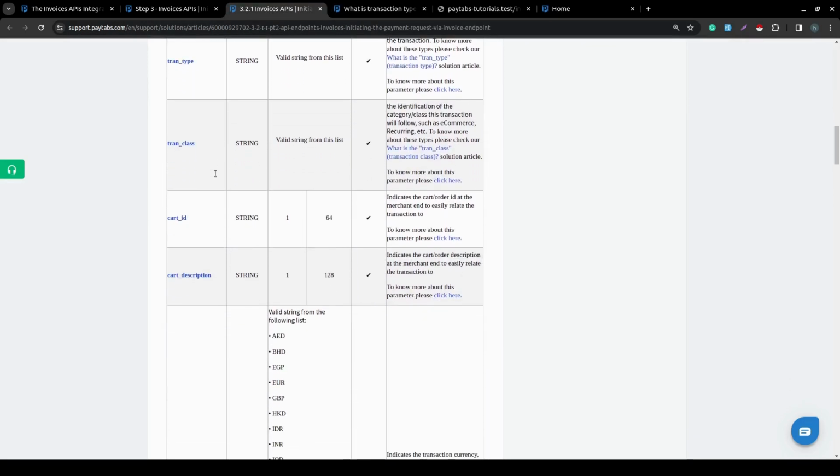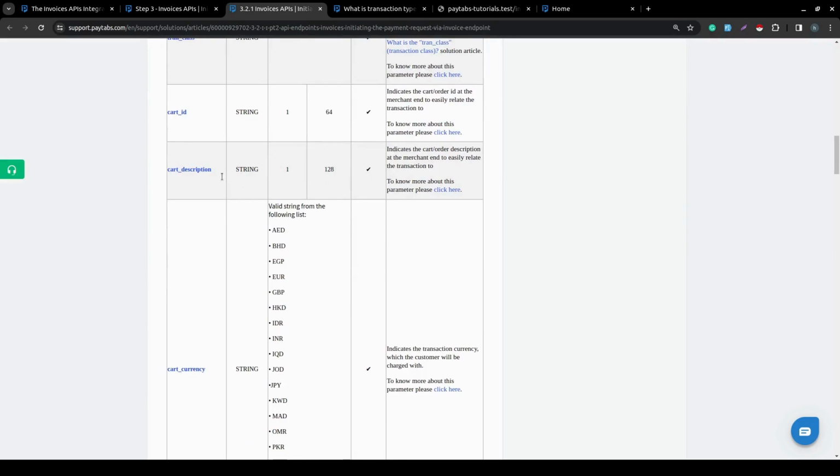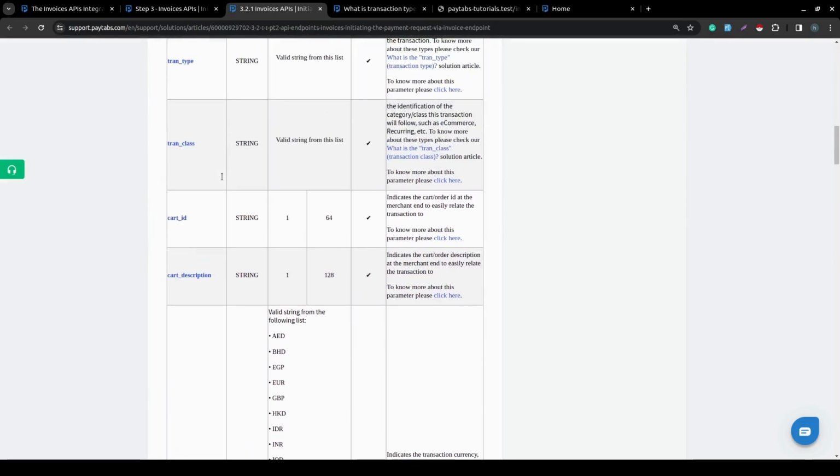And for the next couple of parameters, these are the cart details. Now, the cart details identify the amount, the cart ID, the currency of the transaction. Now, these are very sensitive details, so we don't highly recommend you to send them through your front end or through any visible way.